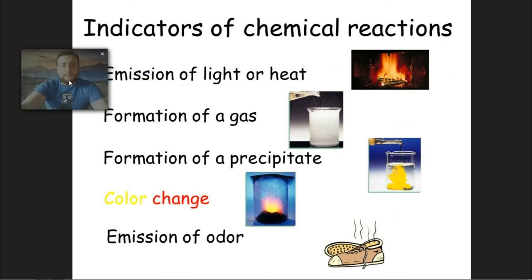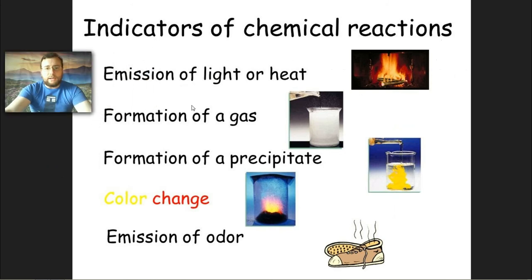There are some things that can tell us that chemical reactions are taking place. Like, for example, a lot of times when the chemical reaction takes place, you get a production of heat or light. A gas can form. You can have a formation of a precipitate, which is when two things mix and then something kind of falls out of solution, and you can see the salt or precipitate forming at the bottom. Could be color changes, and it can even be a production of a new odor that has something to do with the gas that's being formed.